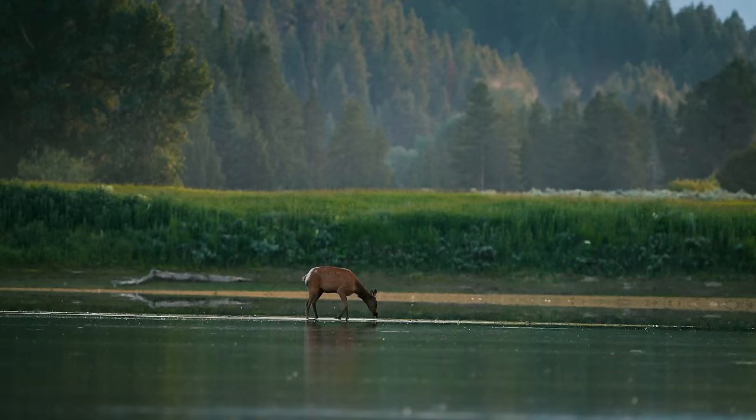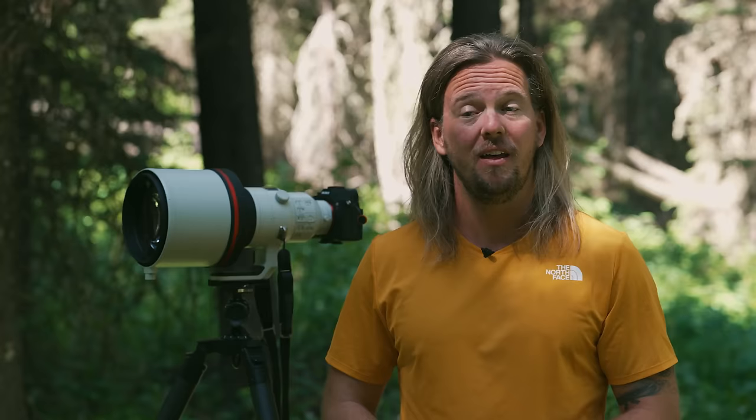If a lot of this feels intimidating or a little bit overwhelming, hire a guide. I can't stress enough how beneficial that can be in your journey. There are naturalists and professional wildlife guides in all of these national parks — Grand Teton, Yellowstone, Glacier, all over the country — who get paid to know about these animals: where they're going to be, at what time of day, what they're doing, and how to safely interact with them. And then beyond that, it's just about putting the time in. Go out and take a bunch of photos — take some good photos, take some bad photos, and talk to yourself about which ones are which and why. Eventually you're going to be surprised how many great photos you have in your portfolio.